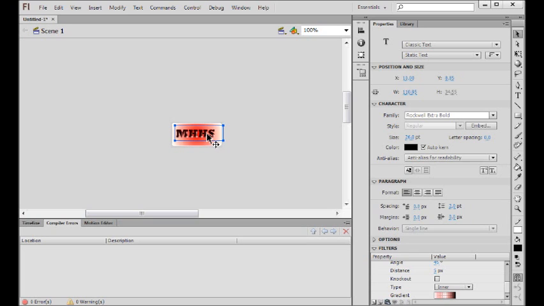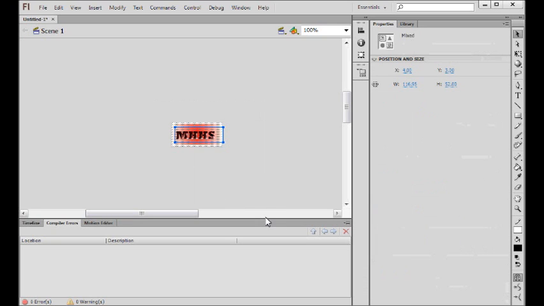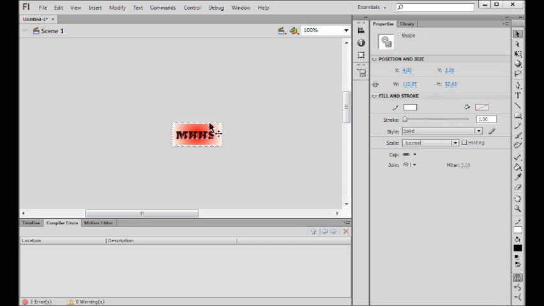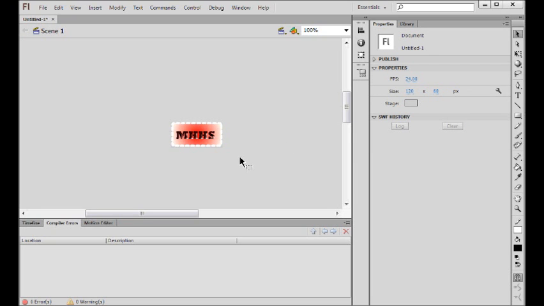So I have now made a button. What I want to do now is convert this into a symbol. So select all of your items. That means the outline as well as the inline. You know what? I'm going to play with that outline a bit. I'm just double clicking on the outline, and I'm going to change that up. I think I like that better, but I have to make that stroke a little bit bigger to see it. Let's see. Yeah, okay, that's looking good for me. So I've made my button.